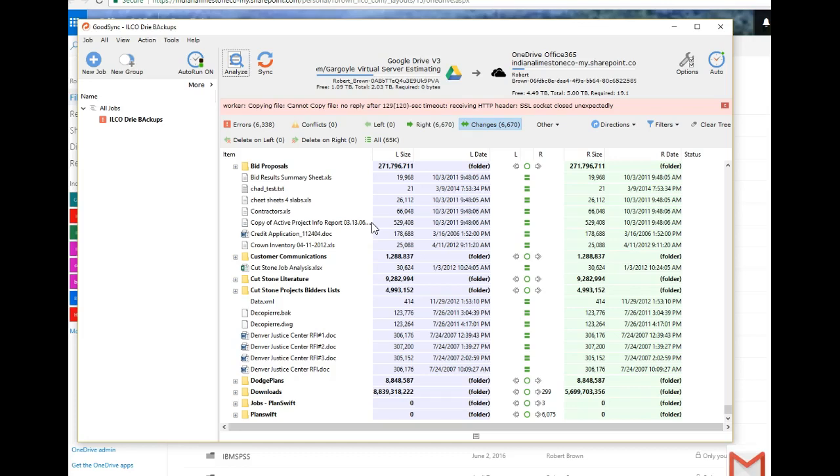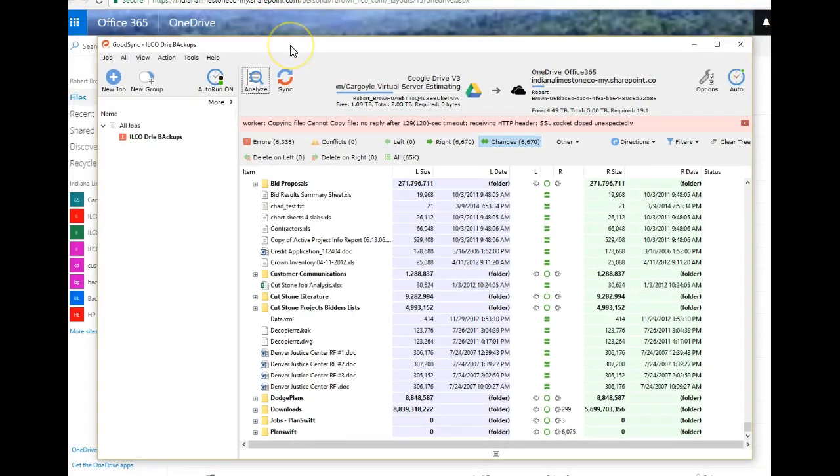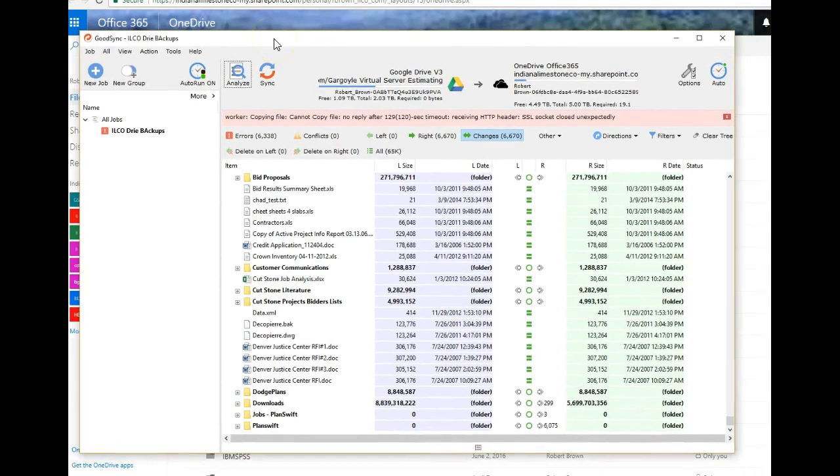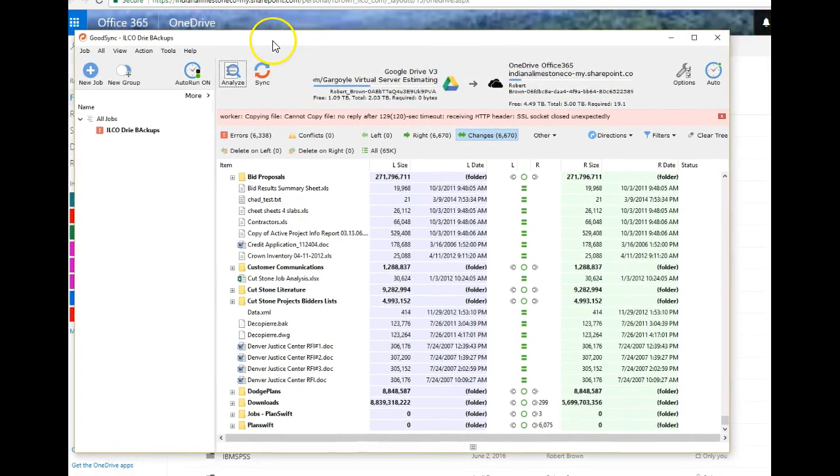So you still have to do your backups, even though it's cloud to cloud or cloud to a NAS or whatever it is. Be aware that anything in the cloud, you still have to back up. I use GoodSync. It's not super industrial speed, but for what I use it for, it's fine.